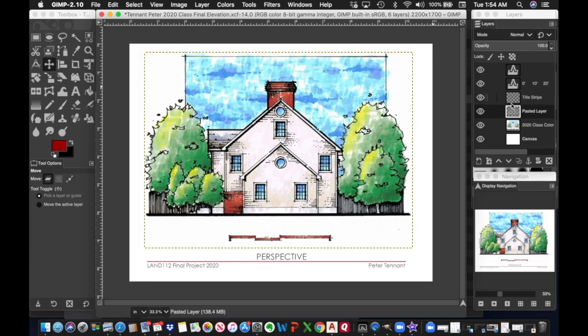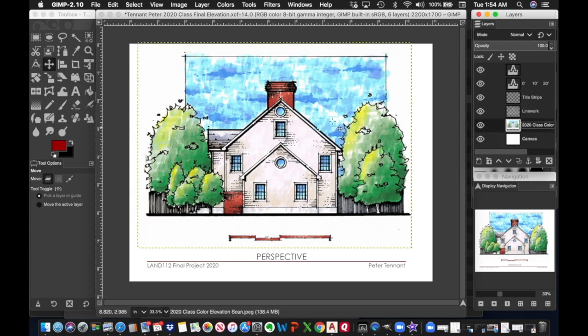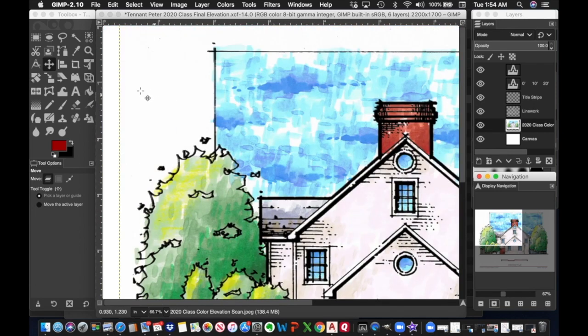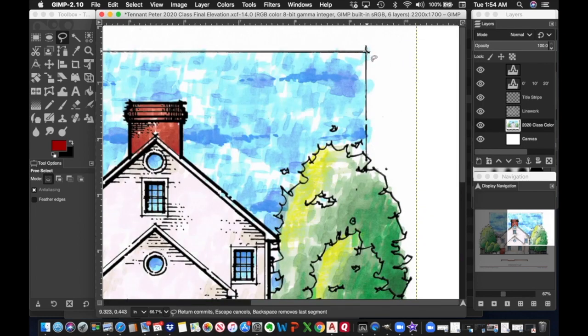Let's go ahead and change that where it says pasted layer to line work. Okay, now let's clean up a little grunge. We're in the color layer. I want to click in there. Zoom in. Again, all the trim I'm going to clean around the outside, but I'm going to do it in one fell swoop. Click, kind of on the line, on the line, on the line, on the line.